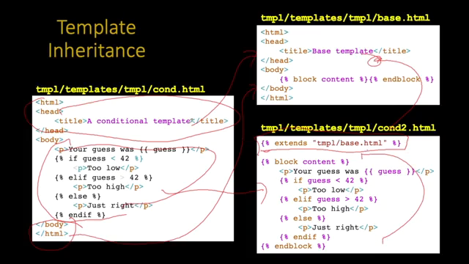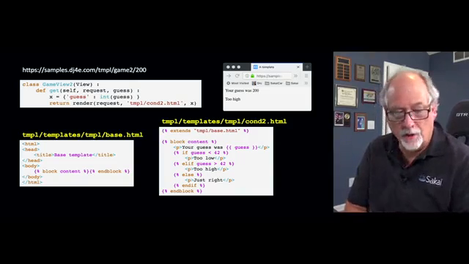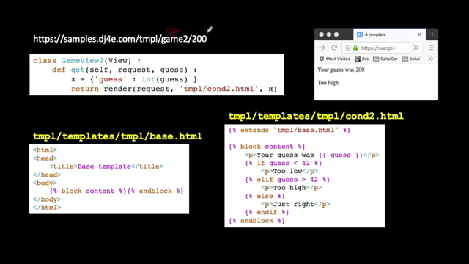Okay, so the basic idea is we split this one big template into reusable parts and non-reusable parts. And then we have a bunch of templates that come off a base. We call it base commonly in the object-oriented world because it's like the thing that we're basing it on. So, this is the base, and then we're going to build on it. Base, build something else on top of it. So how this works in practice, we have a view here. We're going to call this view game2, right? So we're going to use the URL game2.